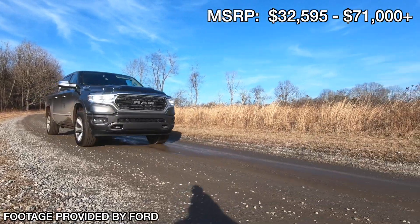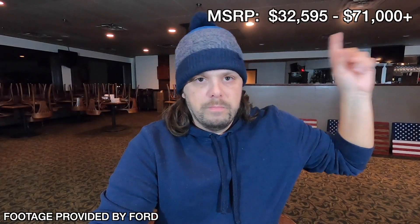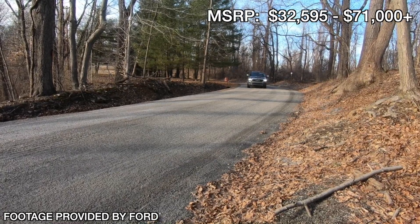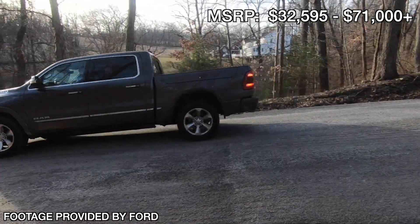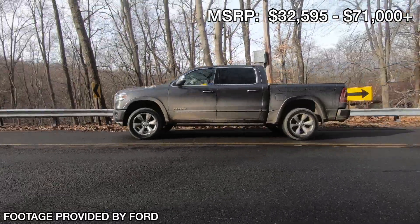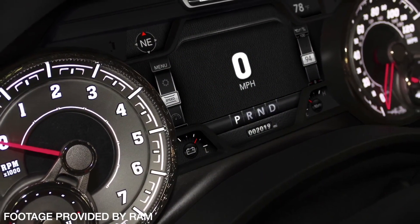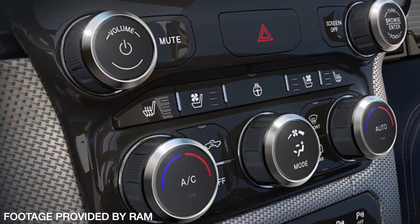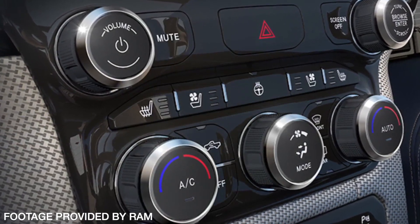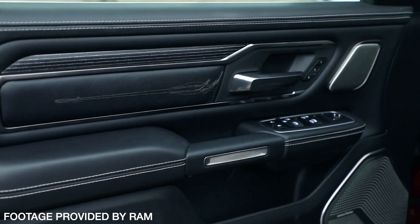A couple years ago I had a Ram 1500 Limited — if you want to watch my full review on the 1500, please click above me. I came away from that blown away. Not by the vehicle's capability, which it has a lot, not by some next-level new generation power plant destined to change the world, because it has a 5.7-liter pushrod V8 with mild hybridization — maybe an extra 2 mpg if you're gentle on the highway. I was blown away by that truck for one simple reason, and that was the interior. It was way above what you'd expect a workhorse like a pickup truck to be.